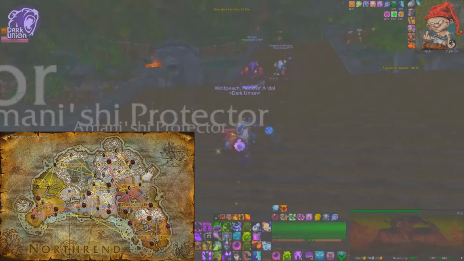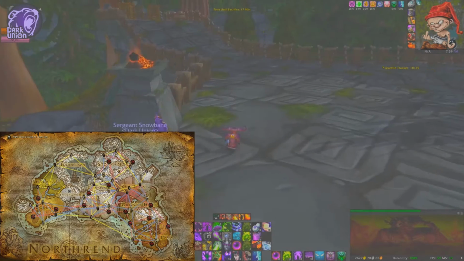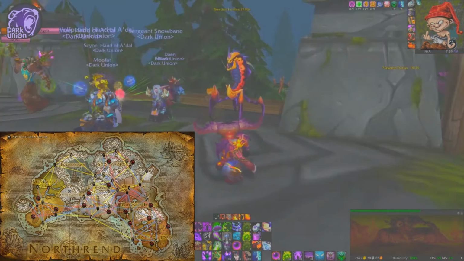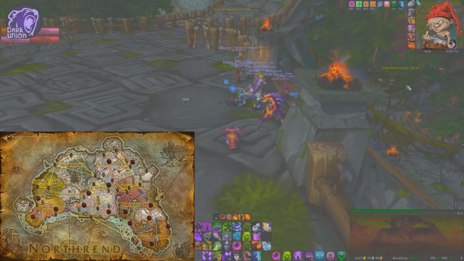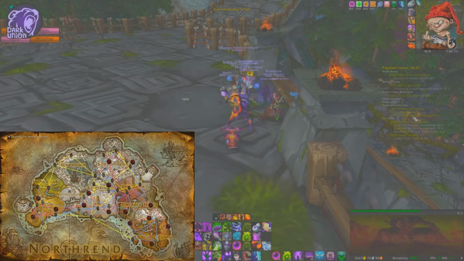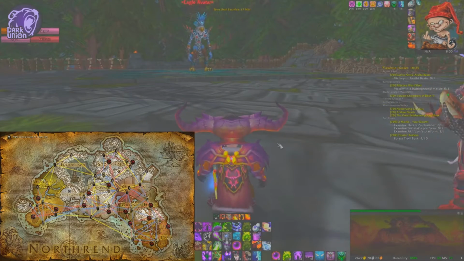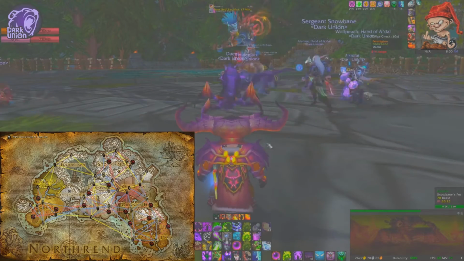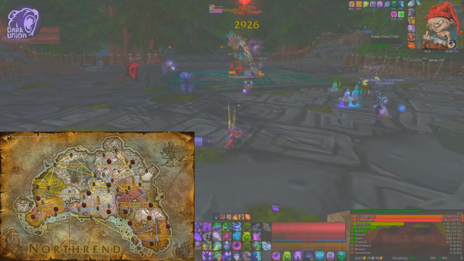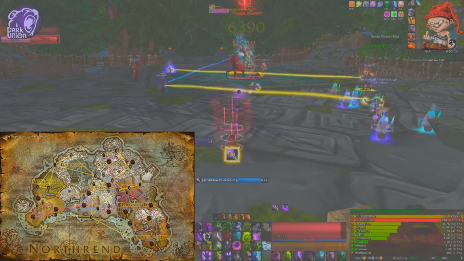So finish Borean Tundra, then you can zoom all the way across. I usually skip Howling Fjord, unless I am trying to get the quest for Utgard Keep. So go all the way across and grab the flight path at Grizzly Hills. Have fun, that place is great, and has great scenery. You can do all those quests and finish those up.